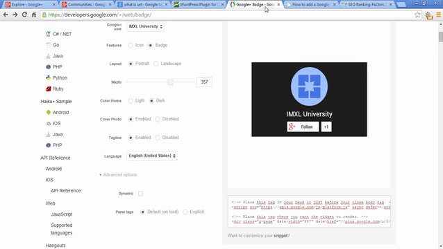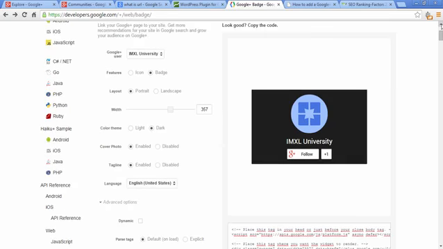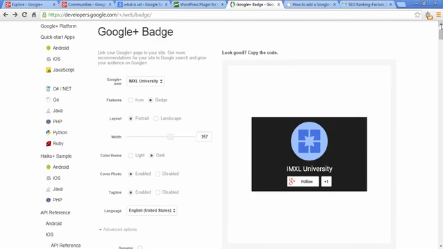And then there's something similar to the like box, but this is for Google Plus, and it allows you to add an add to circles button, but it's sometimes called the Google badge button. And it's really cool, as you can see here in the screenshot. You can customize it based on whatever photo represents your brand or your business. And you can add this to your blog so that people can add you to their circles, which, as I mentioned in the intro, is going to improve your Google search results ranking significantly.